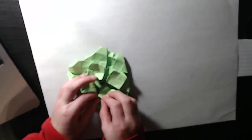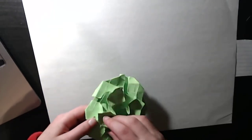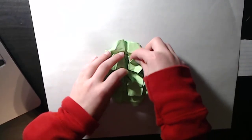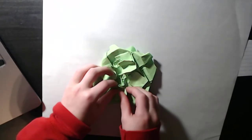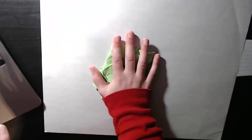And you just squash it down. And we have a completely, almost, one sec. It doesn't have to be perfect, because it's just going to come right back up. We have a completely flat poppet. So, want to learn how to fold it?